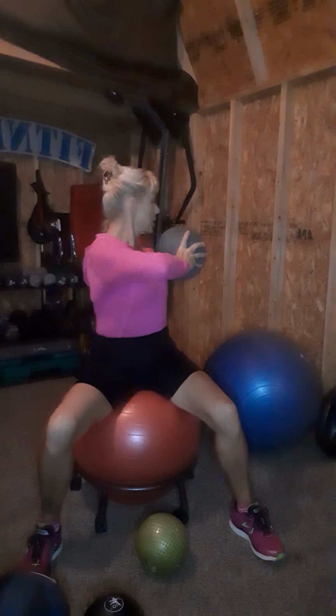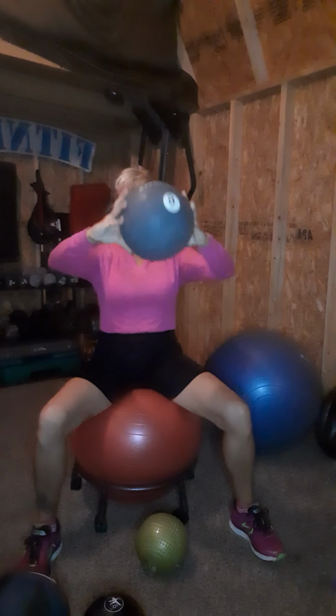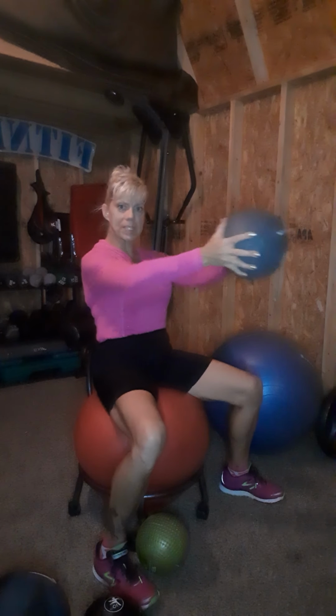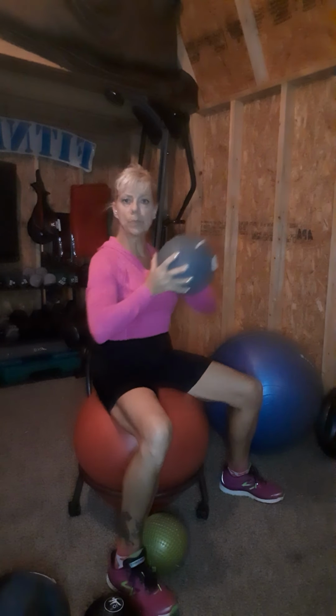Nice and easy. You can bring the elbows up for your twist, and then you can twist and stop. Back to the center, twist and stop. Back to the center. Okay, now also your pushing hands, like if you're gonna push somebody away, you're gonna go forward, here you go. Forward, like you're gonna pass to somebody. It's just that your hands would be in a pushing motion this way, okay? Instead of this way when you're holding on to the ball.